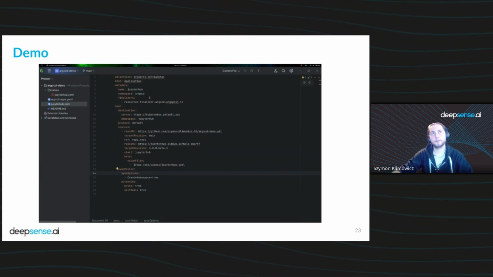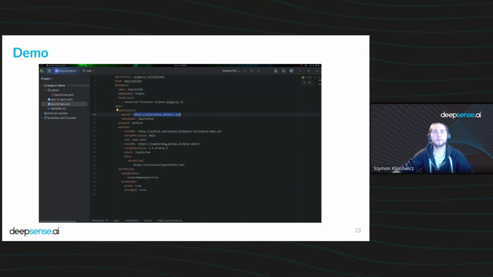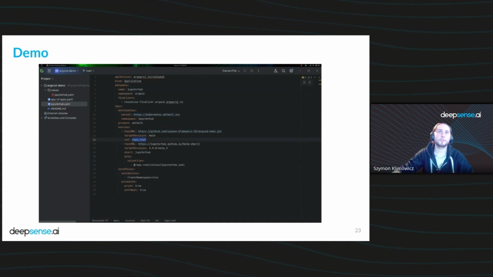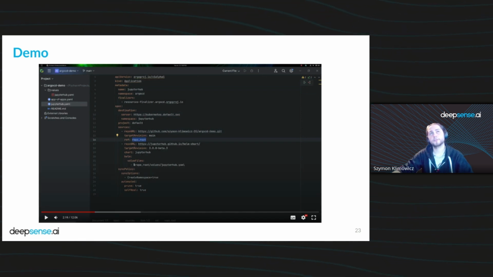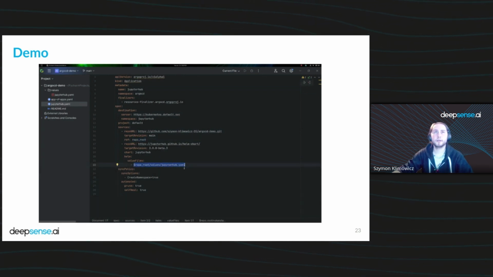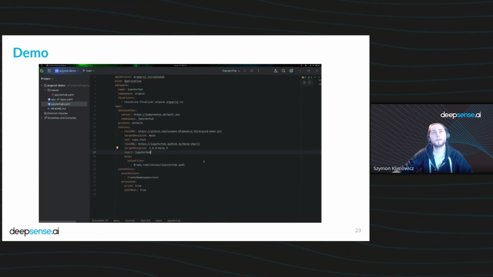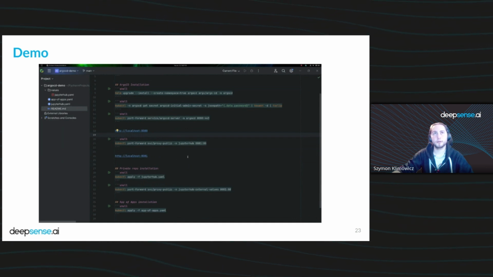So this is how the resource looks like. It's its name and the namespace that it's going to be deployed in. And it's going to be deploying, of course, on our local cluster. And there are two parts to this application. First, it's going to be tracking changes in our private repository, where we keep the configuration for the Helm chart, for the Jupyter Helm chart. And the second part is the public Helm chart provided by the creators of JupyterHub that we can use to install the service. So we can go on with the installation of the Argo application.